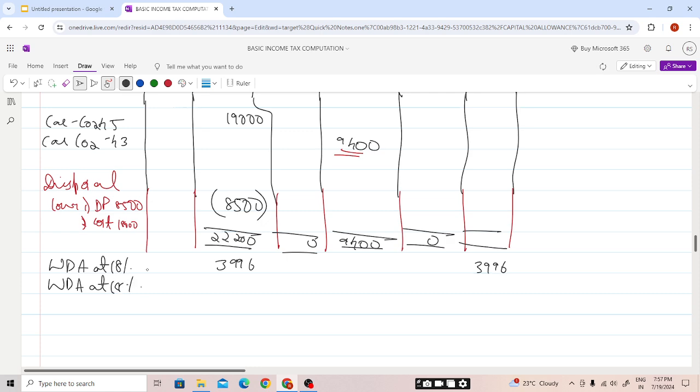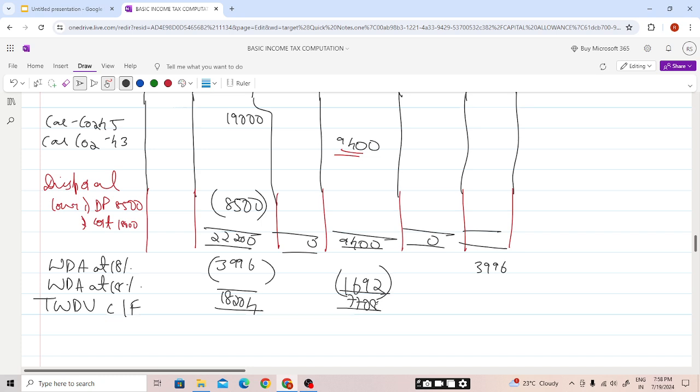Why are we showing it as private use, students? Because we need to select only the business portion amount as allowances. So for each asset which is privately used, we have a separate private pool asset. At 18%, students, 9,400 into 18% will be 1,692. This will give rise to the tax written down value carried forward. I hope this is clear. This will give rise to 18,204 and this will give rise to 7,704.